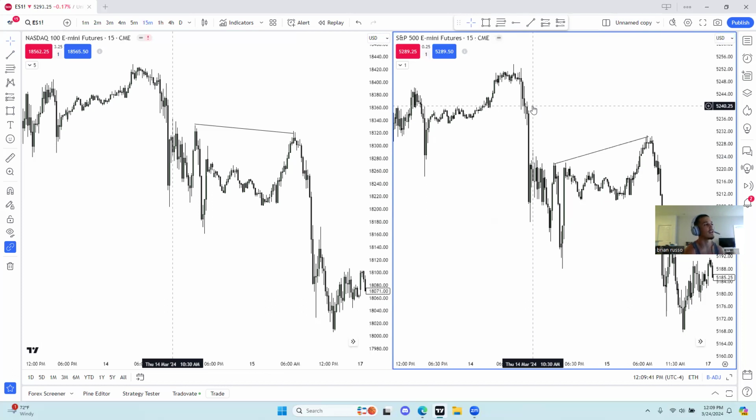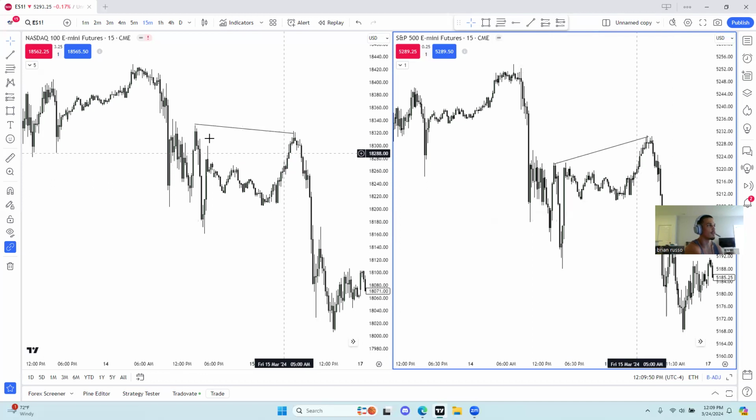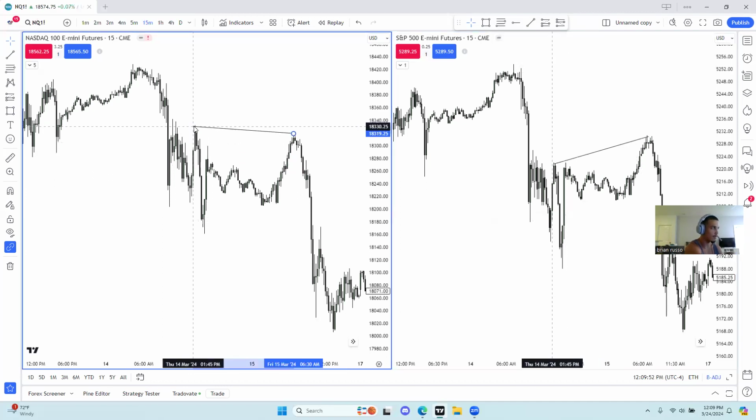I mean, really, if you trade anything, if you're trading Euro USD, you want to be looking at the dollar index for SMTs. You can do this with a lot of different pairs because a lot of stuff are correlated or inverse correlated. So just keep that in mind.